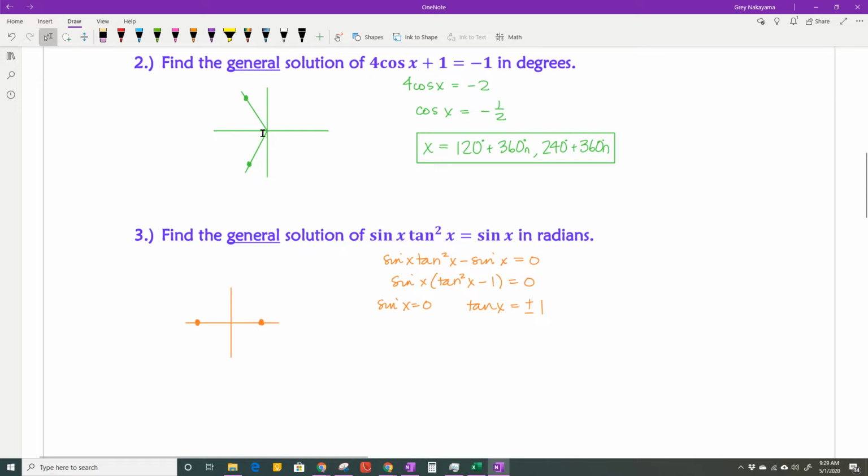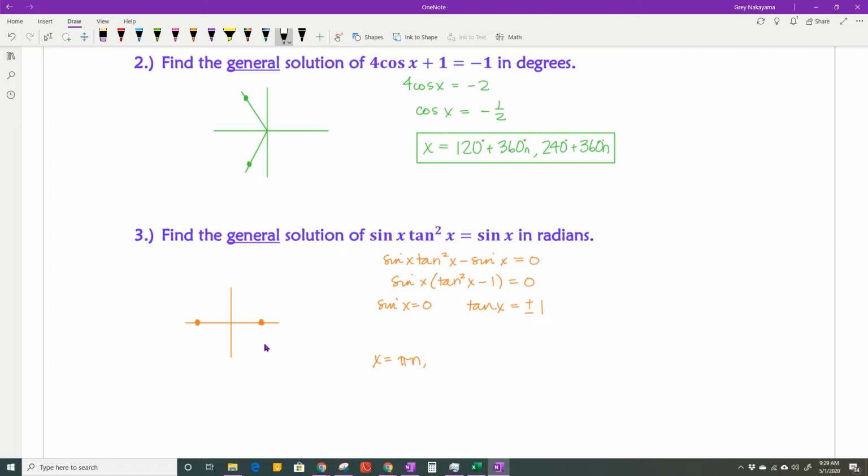Now back up here, y'all. I had 2 points on the circle, but those points were not directly across from each other. So if they are not directly across from each other, I have to list each one separately and then add 2 pi all the way around the circle. But if they are directly across from each other, then I can just name one of them. And then how far apart are they? They're not 2 pi apart. They are pi n. So the first answer is going to be x equals pi n. So that's for the sine of x equal to 0.